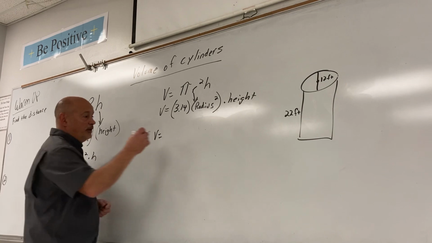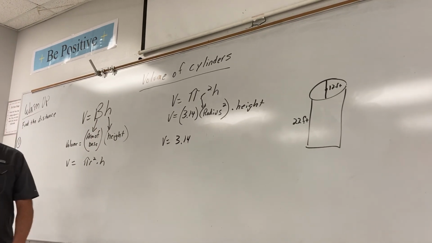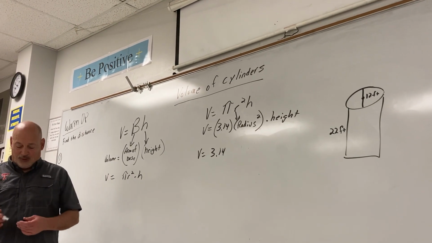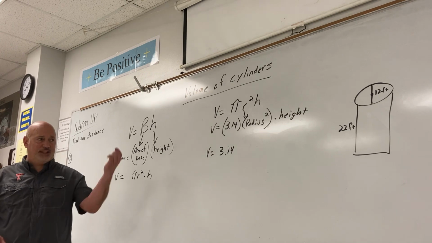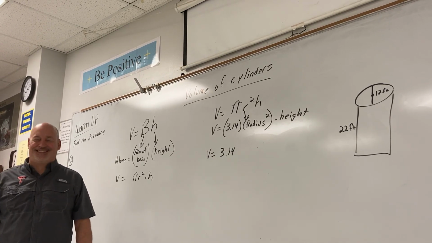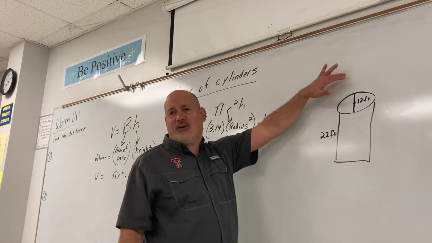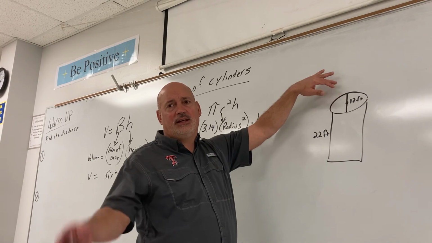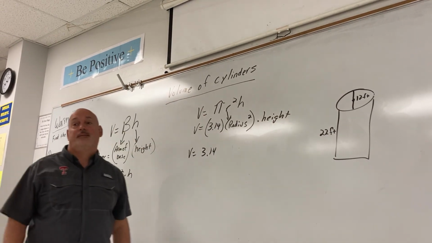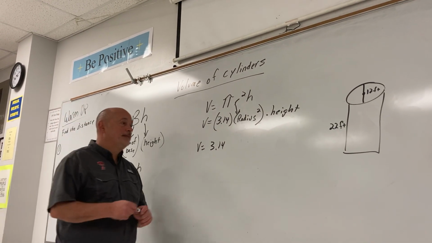Josiah, what's the radius? 12 feet. Does anybody disagree with Josiah? Friedenberg, why do you disagree with him? I see a 12. Good. Josiah's like, duh. It's okay, Josiah. If the line goes all the way across, that is not the radius, that is the diameter. So Friedenberg, tell him how to find the radius. Cut it in half.